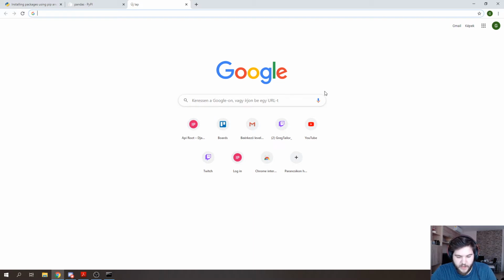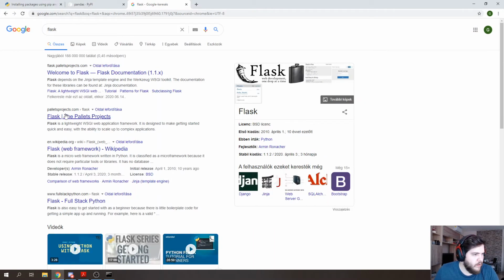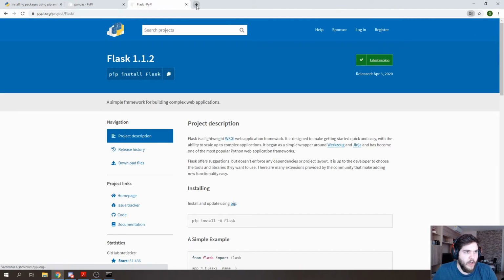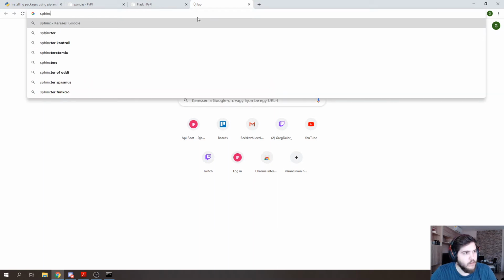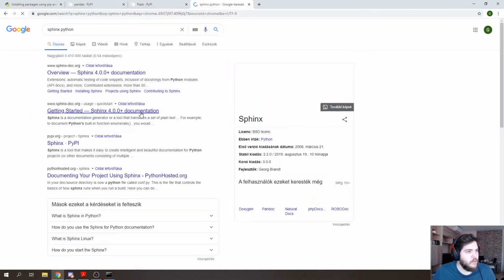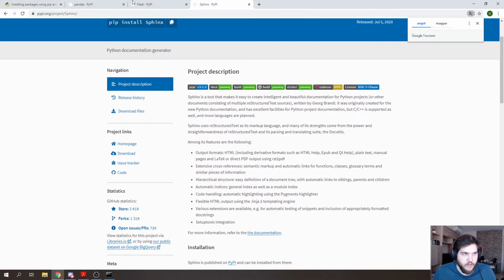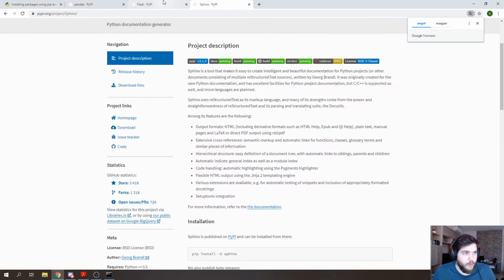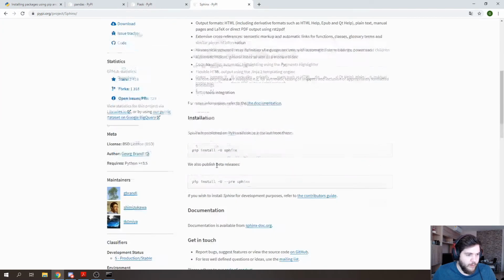Let's say there's a popular package called Flask, and another one called Sphinx. Sphinx is a tool that creates documentation for your code, and Flask is a web application framework. They are both pretty popular.